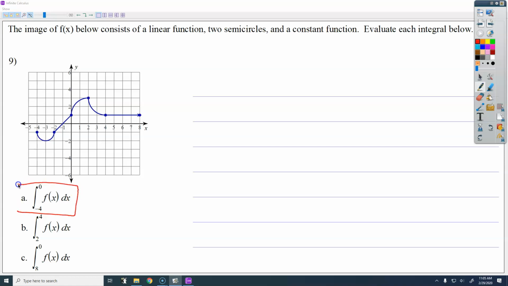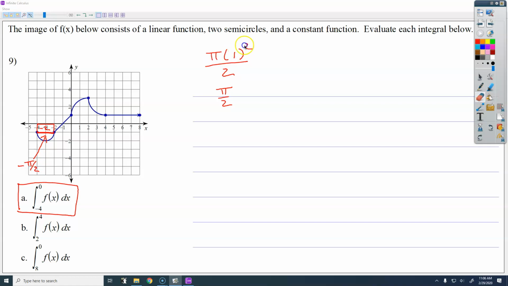So I want to find that one, but before I begin, like I said, let's find all the areas. My first piece that I see here is I've got a negative 2 in here, right? And then down here in the semicircle, that's half of a circle, correct? So we have pi r squared, and a half circle is always divided by 2. The radius of this half circle is 1, so that little piece in there is pi over 2. But since it's under the curve, it's negative pi over 2. Okay?